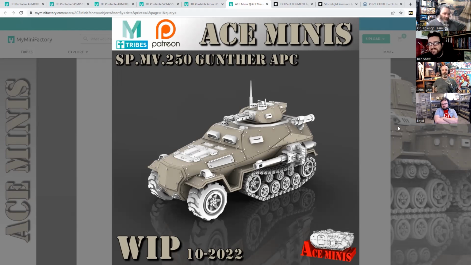I'm just missing a couple of bridging ramps over the back for my engineer variant. Yeah. Which they're probably going to have, I imagine, as well, because why would you not?